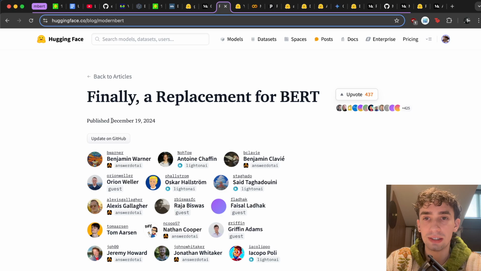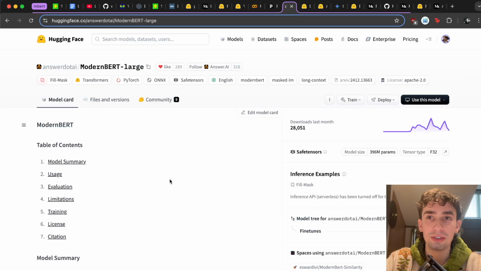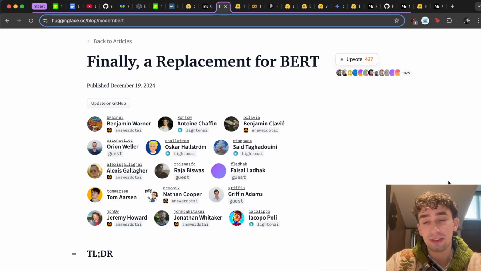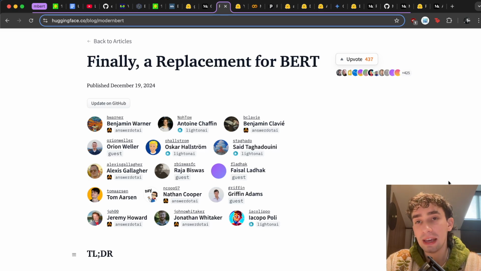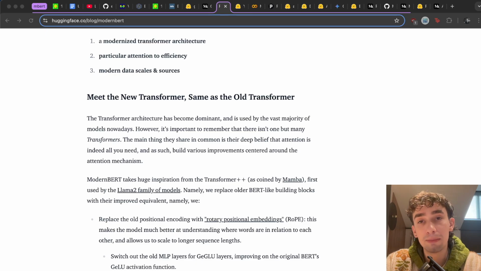That is until late December 2024 when the Answer.ai and LightOn team released ModernBERT. And so they aim to actually bring all of the applicable advancements in language modeling from things like large language models back over into encoder models, making a modern and updated BERT model that can be used as a slot-in replacement for traditional BERT models. I won't go into the nitty-gritty technical details of how each one of these advancements actually works, but rather I'll list them out and explain a little bit about it and have additional readings in the description below.